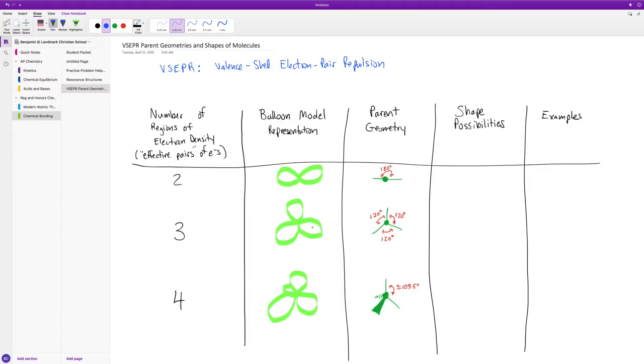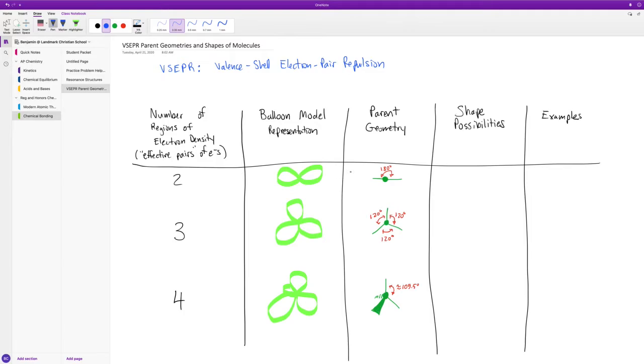And so part of the activity on Friday was to get some balloons, if you had them, and to tie them together. When you tie two balloons together, you get sort of a linear arrangement. When you tie three balloons together, it looks kind of triangular. And when you get four balloons tied together, it's a lot harder to draw, but it's three-dimensional. You got basically a balloon coming towards us, another balloon back behind the structure away from us, and then two more here in the plane of the board.